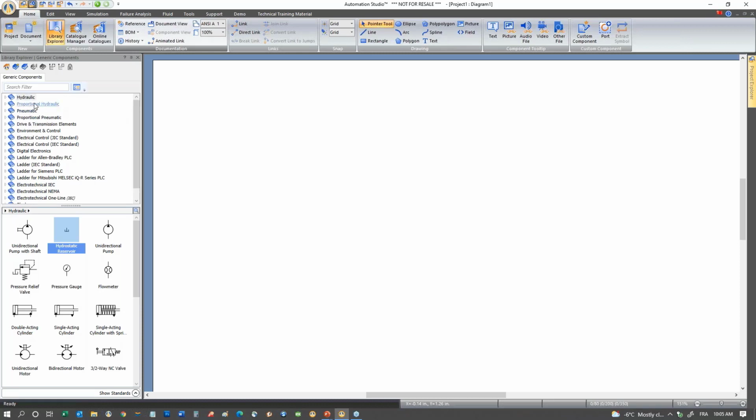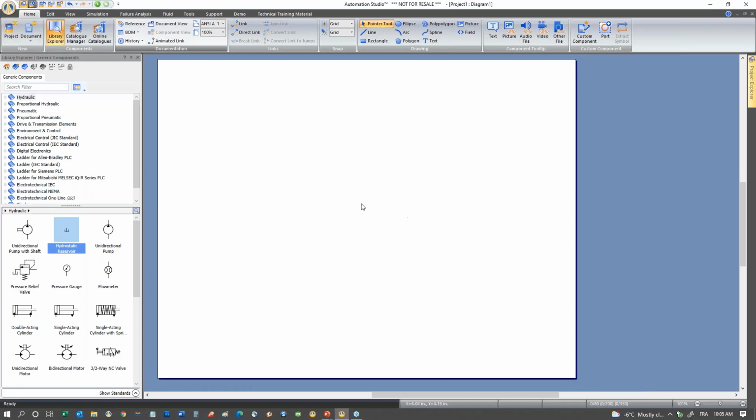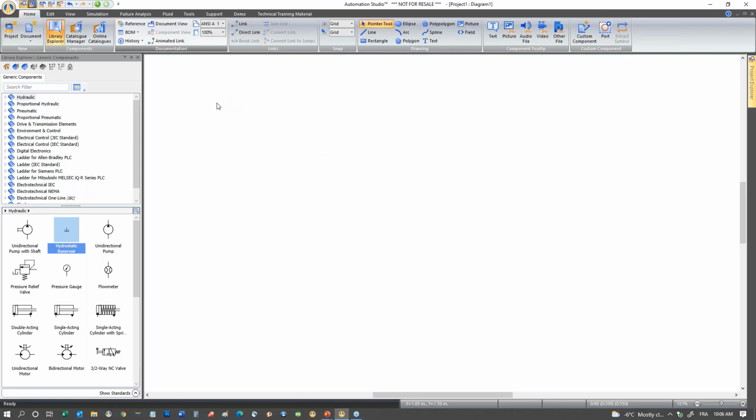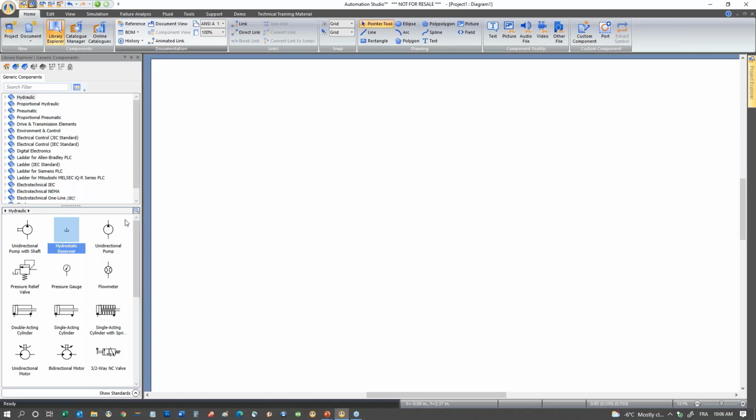The way the application works is quite simple. We select the category of our choice, and we can simply drag and drop our components on the page. This is your 8.5 by 11 page, so you know the space you're going to take when you print it out. Now let's take components like this. Let me take one with the shaft here. I take a pump like that, and I can put a reservoir.